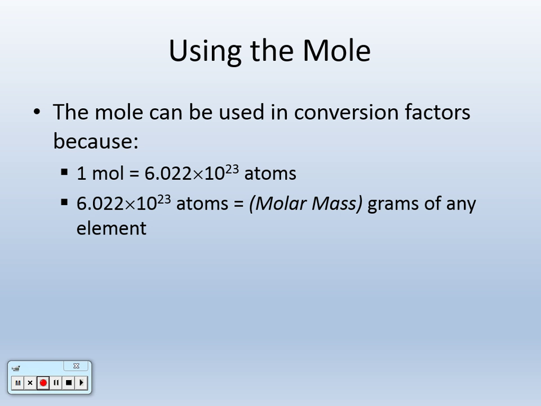We get the molar mass from the periodic table. That number, the average atomic mass that we were looking at earlier in the week, that number is the molar mass. So, when you look at the periodic table and you find magnesium, magnesium has an average atomic mass of what? Nope, that's the atomic number. What's its atomic mass? 24.305. If we put 6.022 times 10 to the 23rd magnesium atoms on a balance, it'll say 24.305 grams.